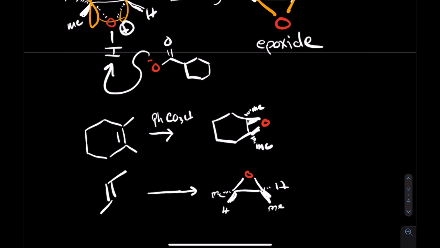And that's going to be your resulting configuration each time. If you start off with a trans double bond, you will end up with a trans ester. All right. If you start off with something that's cis, or a Z, you will end up with something that produces the same substitution pattern in these reactions, owing to the mechanism. All right. Now let's say you produce an epoxide.